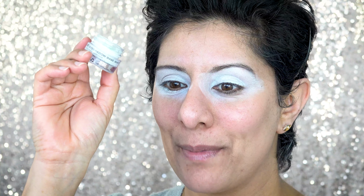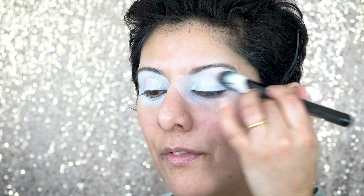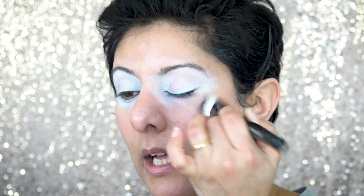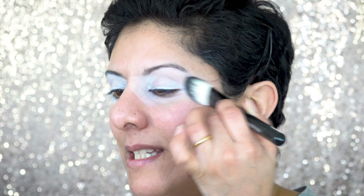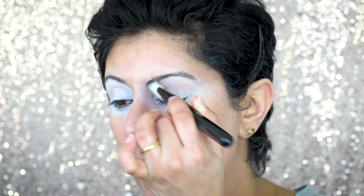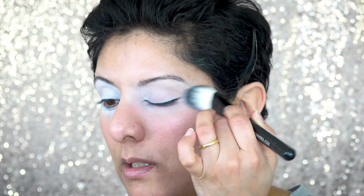NYX White Eyeshadow base, and I have just layered it onto my eyes. I've taken it into the inner corners here, down the sides, so I want all the colours to pop and stay true to the colour they are and not be changed by any other kind of concealer shade that I use. And I'm just going to take my foundation brush and brush that a bit smoother, kind of blend it out a little bit. I don't want it to crease either, and that's the danger when you layer on such colours, such creamy products.